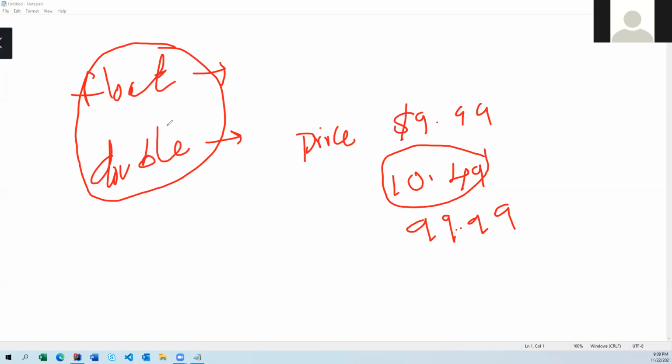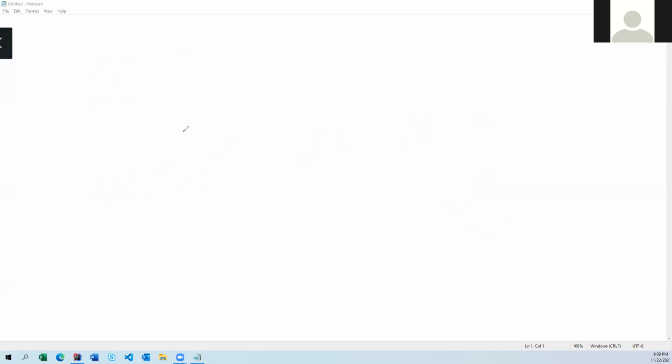But when do we use which one, and what is the significance of float and double? Float is accurate up to about 6 to 7 decimals. Let's say you want an accuracy up to 7 decimals: 1, 2, 3, 4, 5, 6, 7.